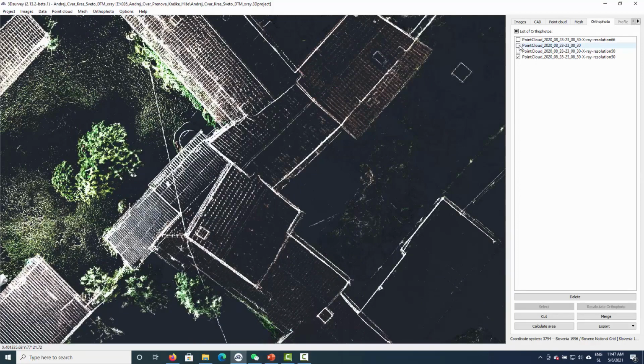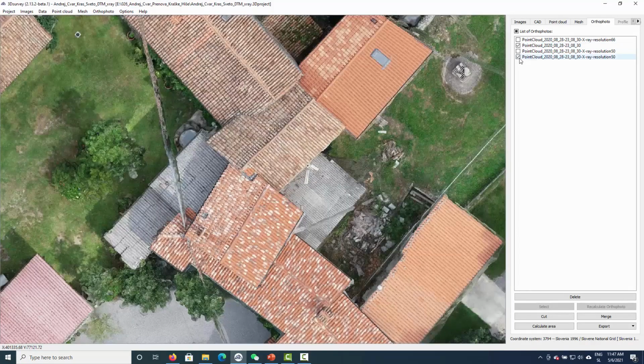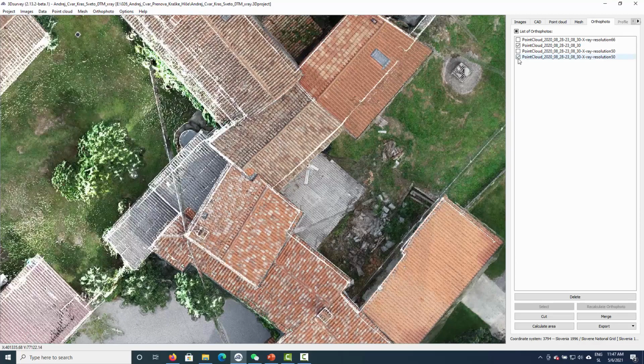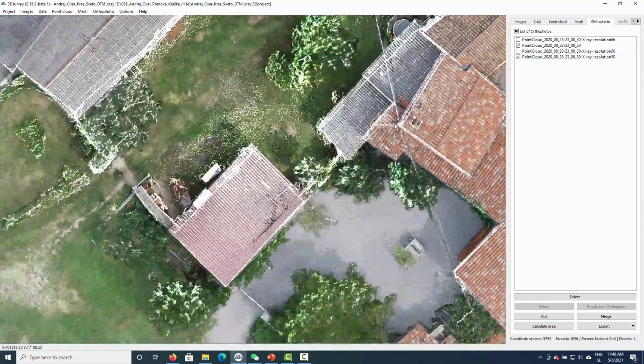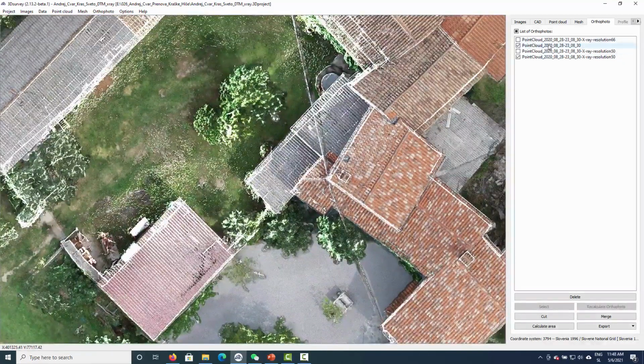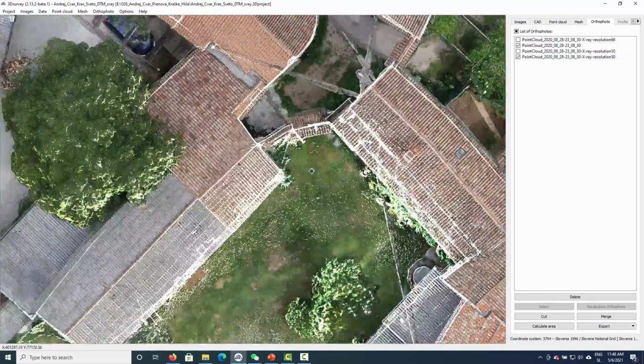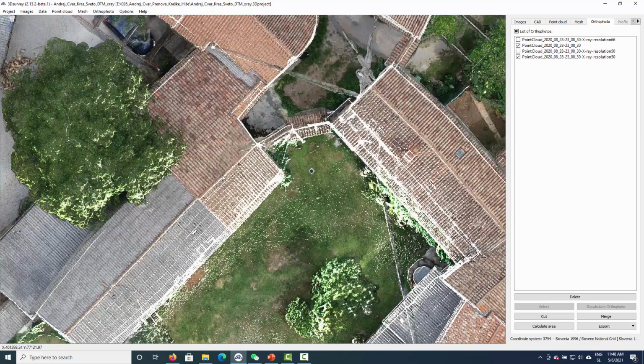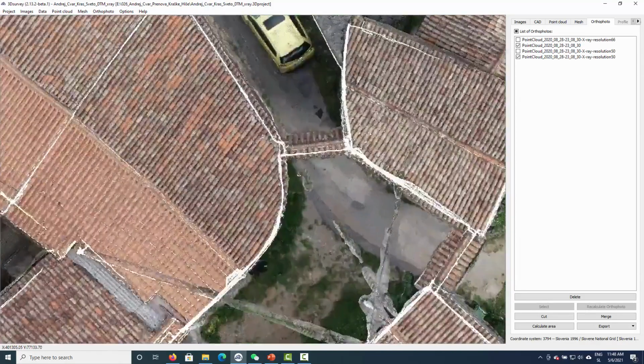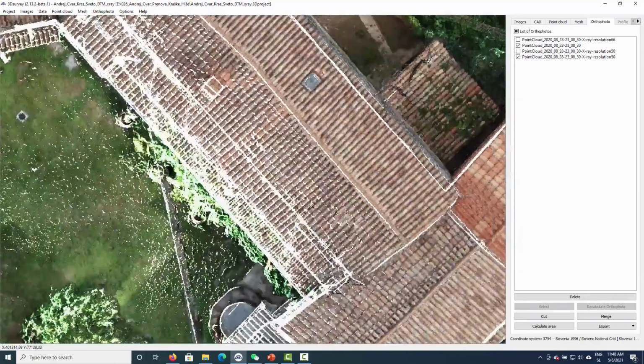Because this one can be combined well with an ortho image, for example. Here I have an ortho calculated for this one. If I turn on both of these, now I have ortho with X-ray. This then makes the walls stand out on the ortho image. So another useful trick to use.